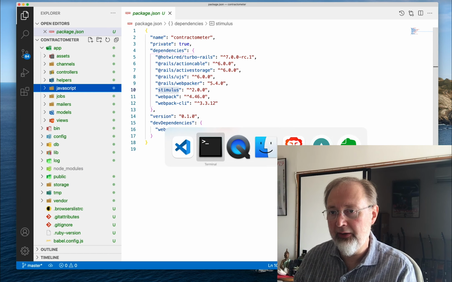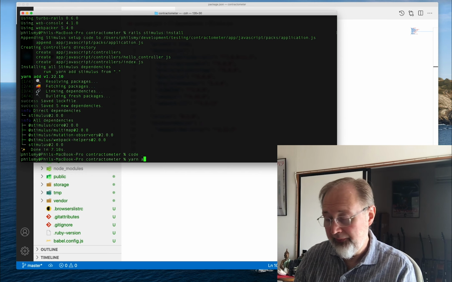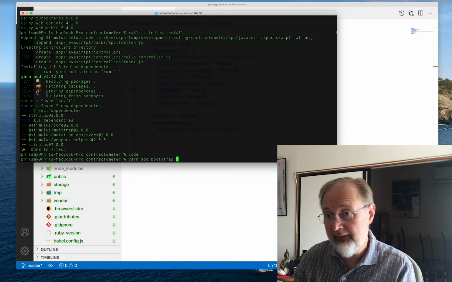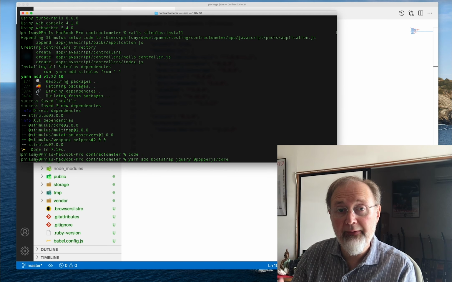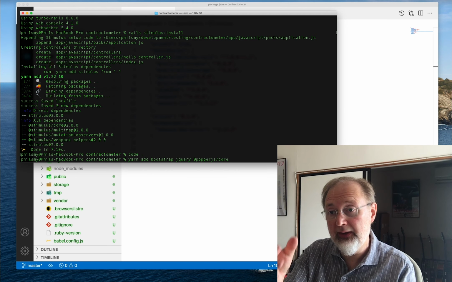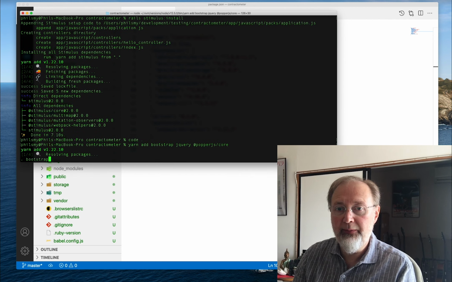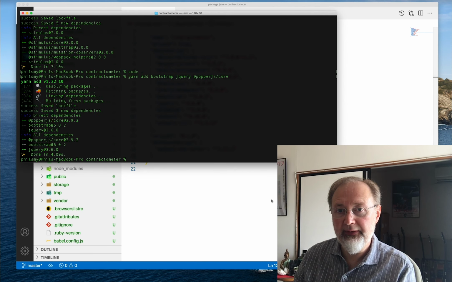And let's do my thing. I really hate the way it looks out of the box. So let's add Bootstrap. Now, this is going to be Bootstrap 5. And, of course, you have to add jQuery. We'll never get away from jQuery, people. I don't know who you're kidding. And because it's Bootstrap 5, we need to add, not Popper.js, you need to add @popperjs/core. This will get all the goodies for Bootstrap.